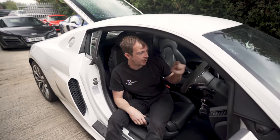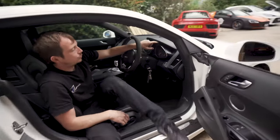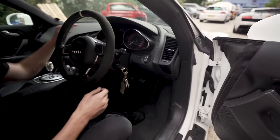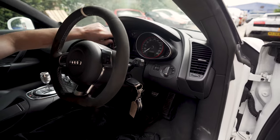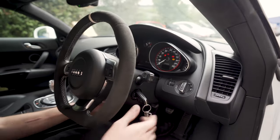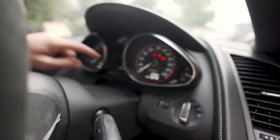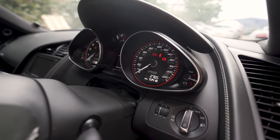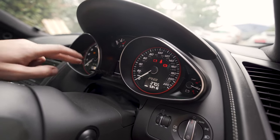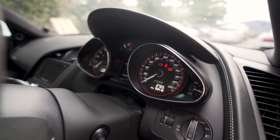You get a couple of different versions of the dash. So you'll see some with white dials. Obviously this is a V10 because it's got a V10 on it, but some of the later ones and the pluses, they've got white dials. If I turn that on, yeah. The very early V8s have a red MFD, multifunction display, and then the later ones have a white one, and obviously you get white dials as well. Okay. All right.